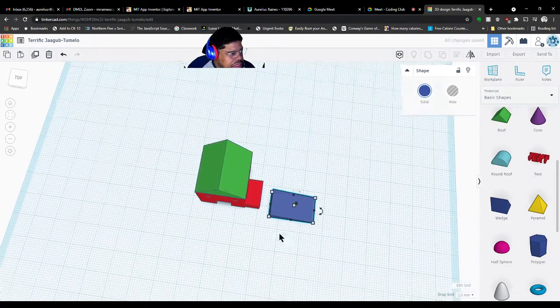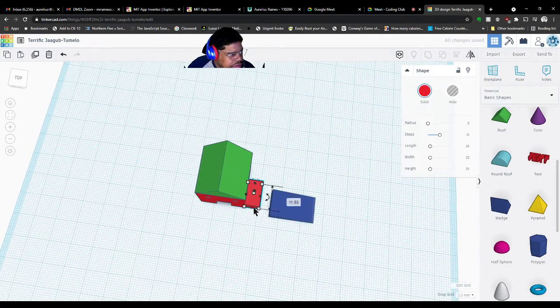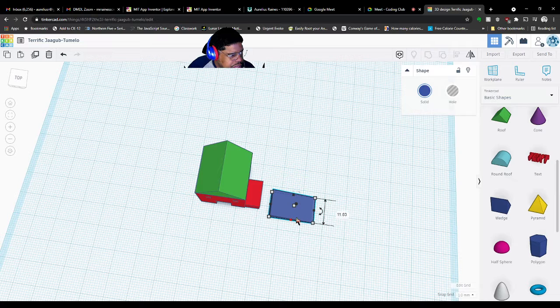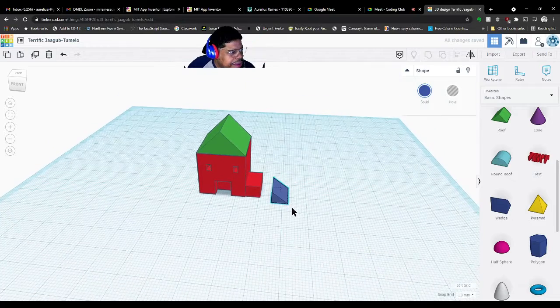And of course, to see how long this is, it is 6.67, so I want this to also be 6.67. So that now it's about the same size of the garage and covers it perfectly.